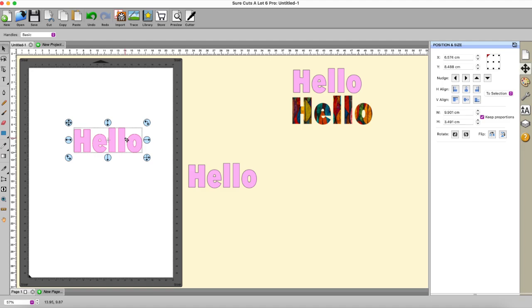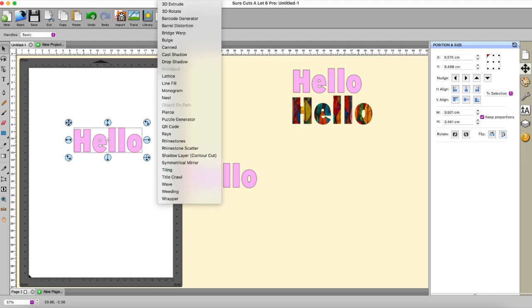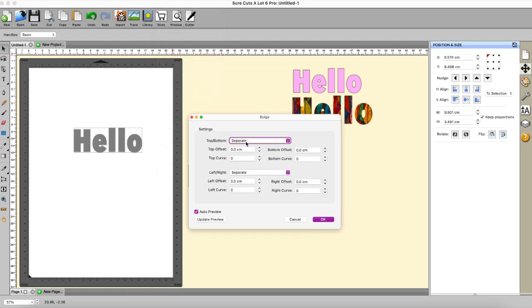Right, another one which you might not realise. Someone posted recently, I think it was on one of the laser forums, they were doing keyrings and they wanted to have initials in a circle on a keyring. So if you go up to Effects, what you want to do is go to Bulge. And here we've got top, bottom, separate. You want to go to opposite on that. And left and right, you also want to go to opposite, if indeed you are going to be using that, you may not be using it.